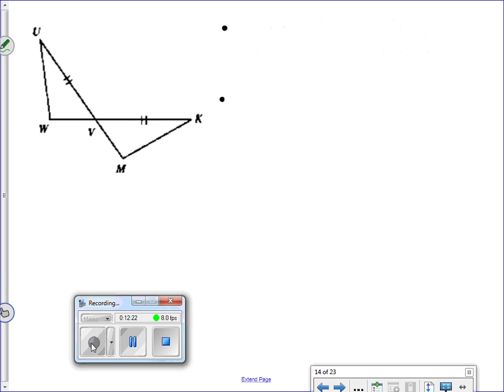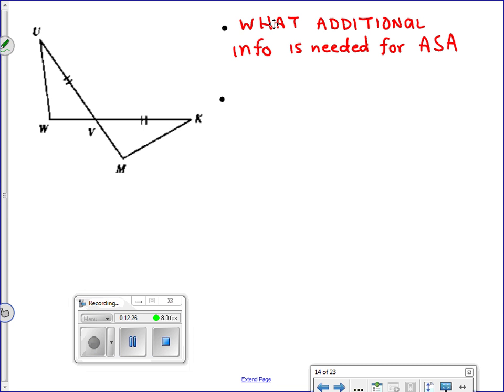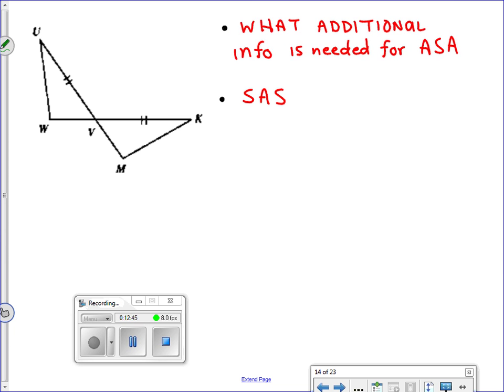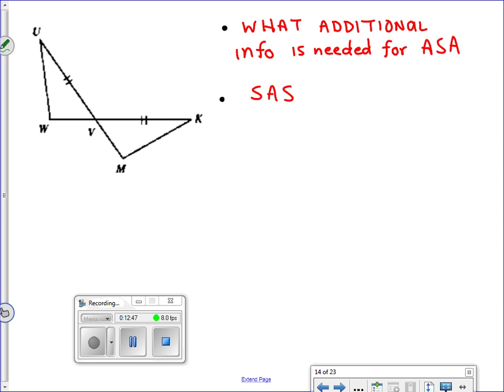I just look at this, it might be a little bit difficult to figure out what the question is. So what additional information would you need in order to show the 2 triangles are congruent? By angle, side, angle. And certainly I could ask you for side, angle, side. I could ask you for angle, angle, side, and all that stuff. Okay? So see if you can figure out what is the information you need to get from me to prove that triangles are congruent by angle, side, angle, and a different problem, side, angle, side, and so on. Put me on pause and see if you can do that.